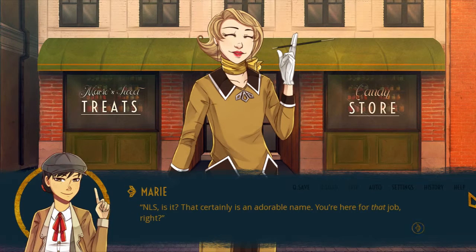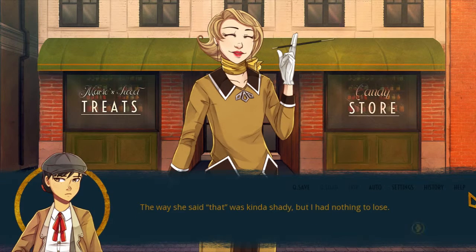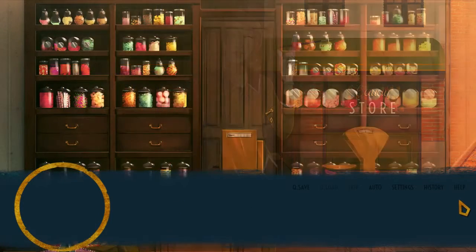"Nils, is it? That's certainly an adorable name. You're here for that job, right?" The way she said that was kind of shady, but I had nothing to lose. Yep. "Fantastic. Come in, come in." I still don't know how to say that word. I also don't have a voice for Marie yet.